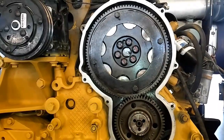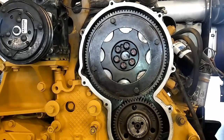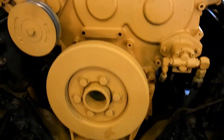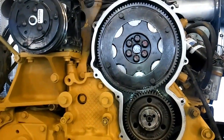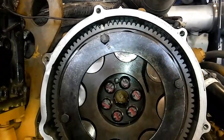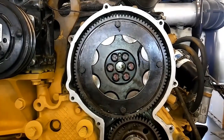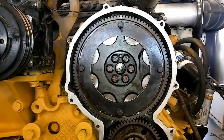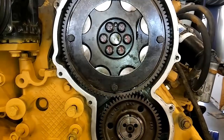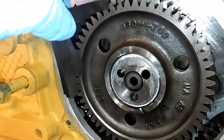But you can't just check it right away — you need to remove the preload off the gears. What you have to do, as you can see here, is have someone rotating the engine backwards. You're going to rotate your cam about 30 degrees backwards. You can see the alignment white line on one of the teeth. Then you're going to move it forward to the pinpoint on the engine. Once it pins — and hopefully the cam gear is still timed to the front structure — it will pin right here. Then you're going to move it back just a little bit, going reverse engine rotation just a little bit to remove the preload off the gears. Now this is the point where you can check your backlash.